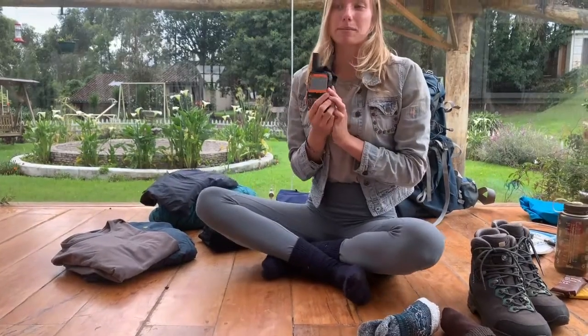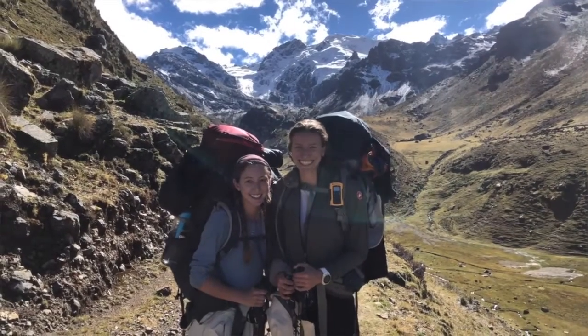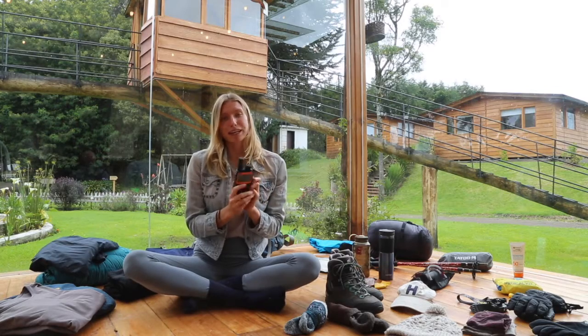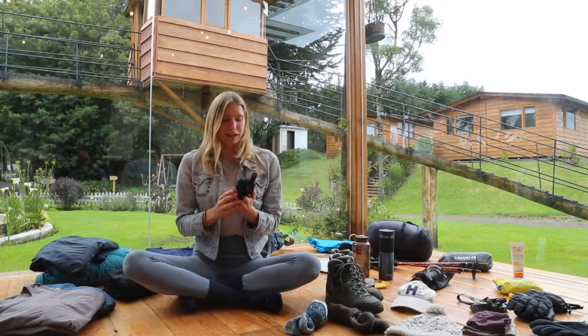So this is a Find Me spot. This spot is connected to a website. If you have an emergency and you need to be rescued, you can press the SOS button and they will rescue you. Besides that, you can communicate with friends. So this is a satellite phone pretty much, a satellite texting device. But there are Garmin phones that are even more sophisticated, so you can even make a call. Doesn't matter really, but this is very, very useful to have when you go out to nature and mountains.